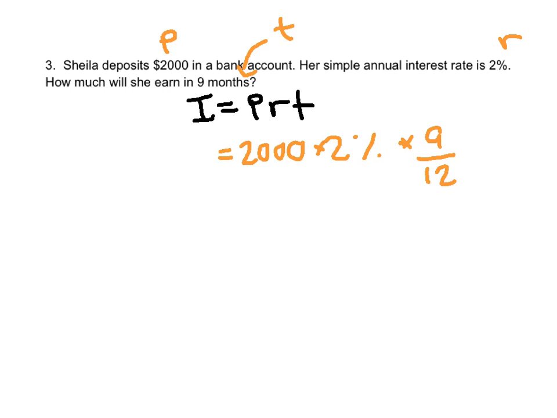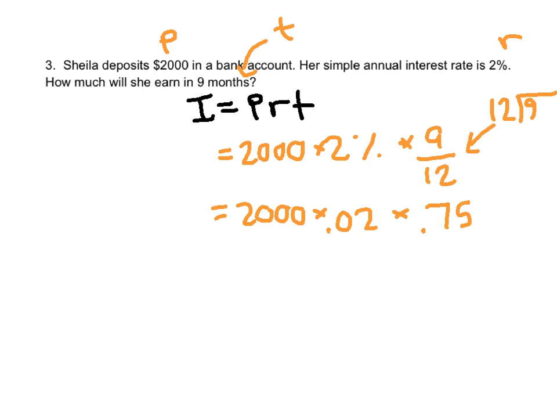Now what you can do in this situation is, well first let's change our percent to a decimal. Now 9/12, again some of you don't like to deal with fractions. So if you convert this fraction 9/12 to a decimal, all you have to do is divide your numerator by your denominator, or you can even realize that you can simplify your fraction 9/12 to 3/4 and convert 3/4 to a decimal. Either way, 9/12 represents 0.75 of the year. So now what I want you to do is go ahead and multiply this out, pause the video, and compare after you've gotten your number.